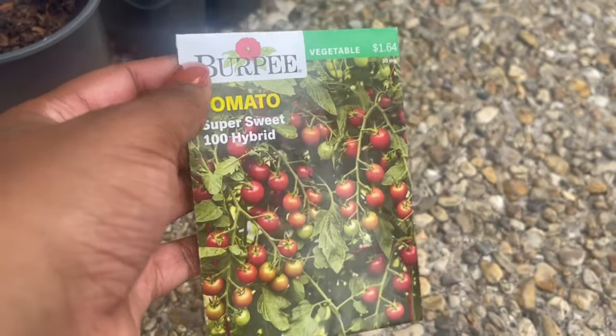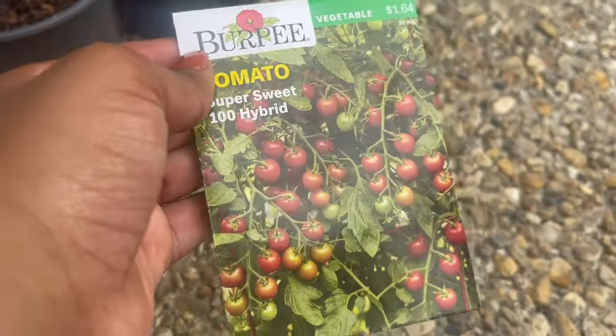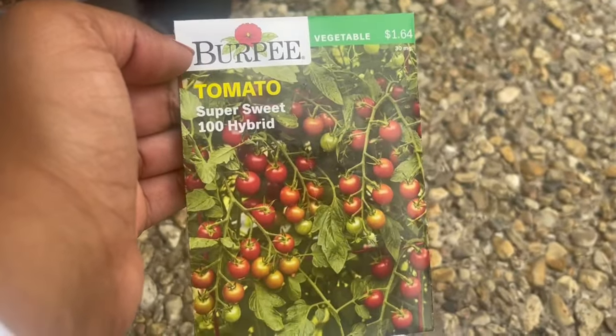I call them cherry tomatoes. I don't know if that's what they were. Well, it says super sweet. But them tiny little tomatoes, they be so sweet and juicy and so good. So I said, well, why not make some? Let's see what the next one is.